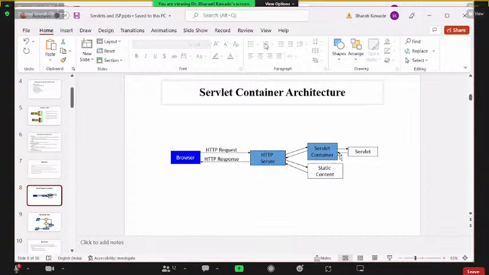So it will be checked: whatever your servlet file is, that is your class file, we'll discuss the directory architecture later on. Whichever servlet class file it is, it is a Java file, and if it is available, it will respond to the servlet container. Then the servlet container gives the response to the HTTP server, and through that the response is received by the client, based on the application.